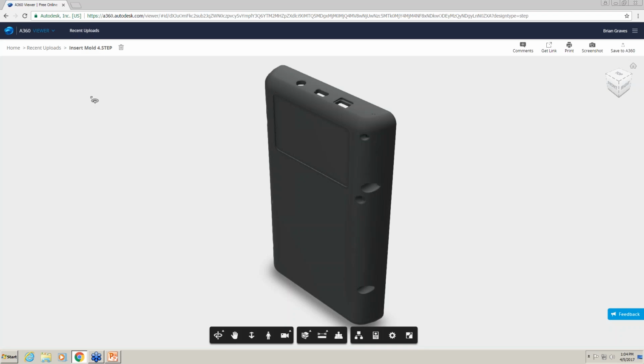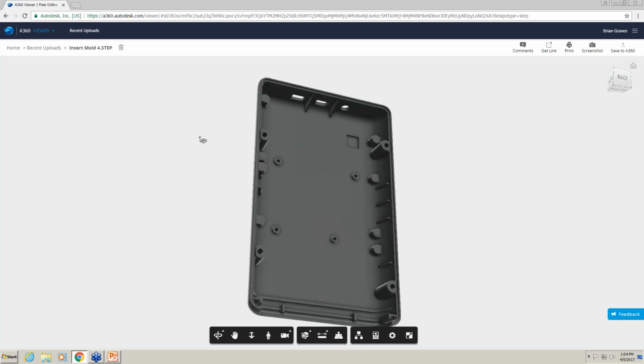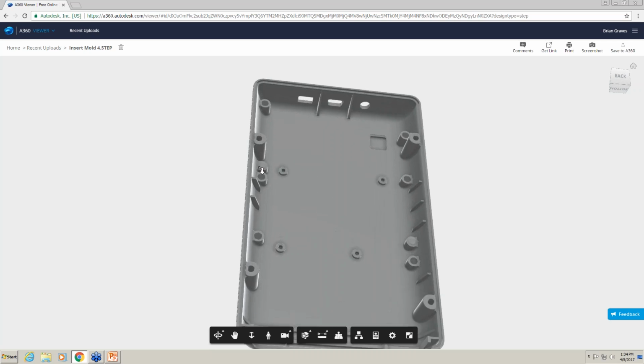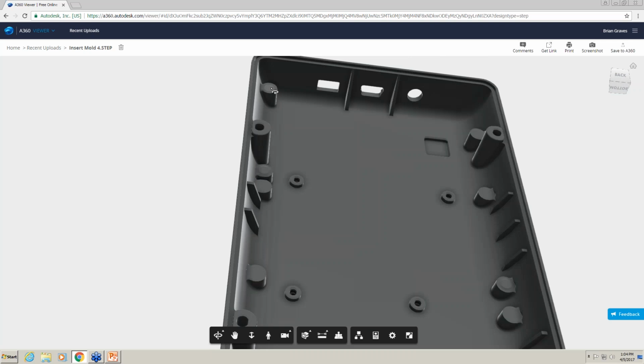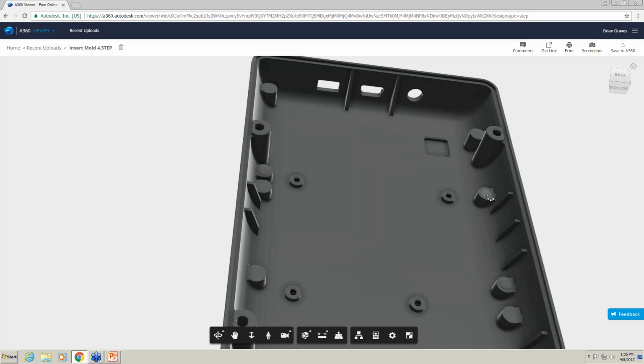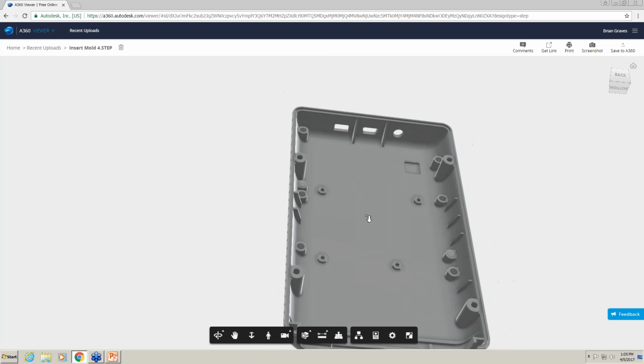The first part that we're going to look at is basically a standard housing. This part has standard inserts involved. There's nothing custom about these inserts. As you can see, their locations are highlighted as I point them out on here. These are all on the ejection side of the tool. They're standard threads. I know you can't see the threads in there, but that's the type of insert that they are.